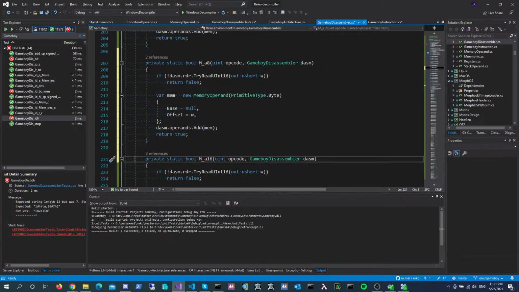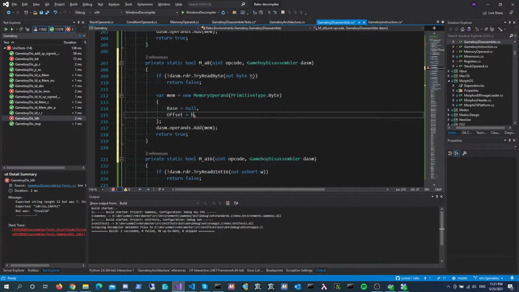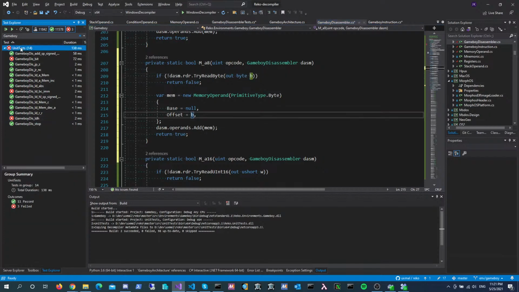So this offset is no longer a uint, it's an unsigned byte. And let's change that to B. Offset is B. Okay.